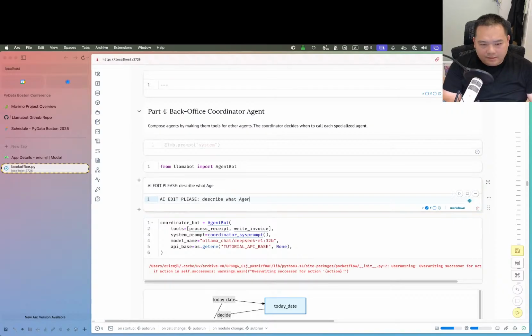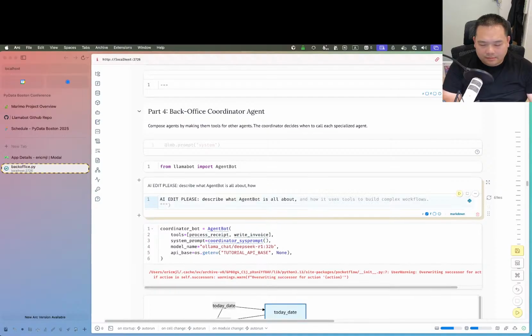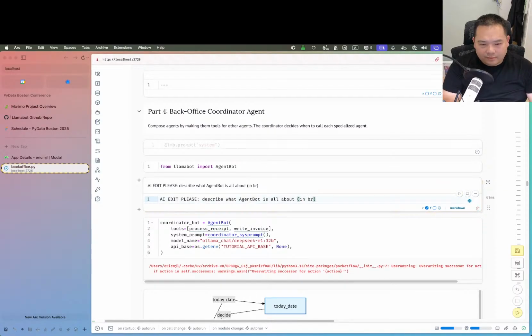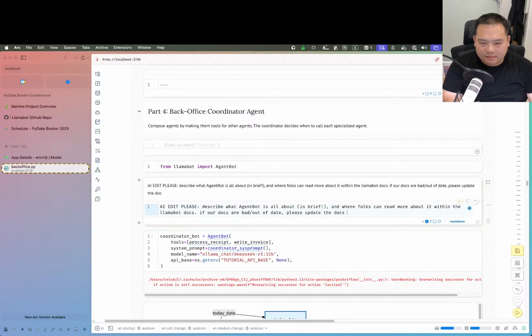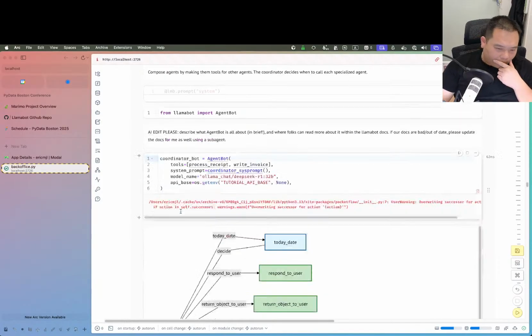Describe what agent bot is all about, in brief, and how we can access it, and where folks can read more about it within the llamabot docs. If our docs are bad or out of date, please update the docs for me as well using a sub agent. Okay, cool.